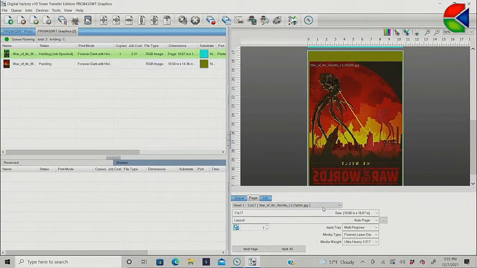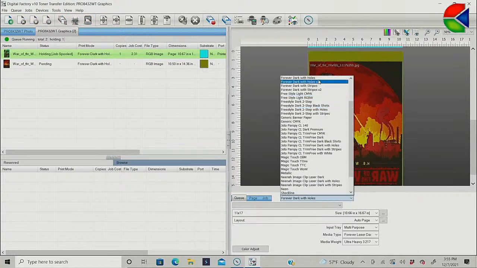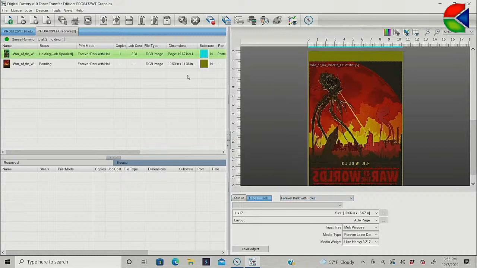To show you again real quick, what you want to make sure is that when you're first setting up your file, use your holes option if you want a dot micromask pattern. Use your stripe function if you want a horizontal or vertical line micromask pattern. Now, some of the other things to consider: make sure that you use this option whenever you're doing full bleed color. And also use that view raw data so that you can preview a lot of the subtle changes that you make before you go ahead and hit the print button.